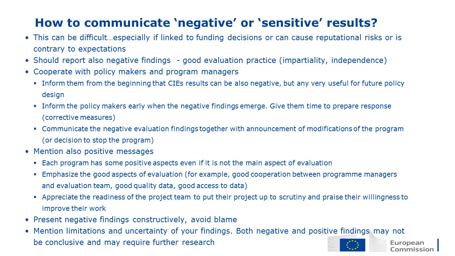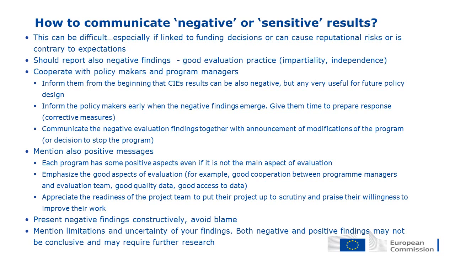Sometimes the counterfactual impact evaluations find that an intervention was not effective. Communicating negative results can be difficult, especially if the evaluation will affect the financing decisions or can create reputational risks for people involved. Negative findings can also be discouraging for program managers and people who have been involved in the program delivery. However, in line with the principles of objectivity and impartiality, the evaluators should report also negative findings.